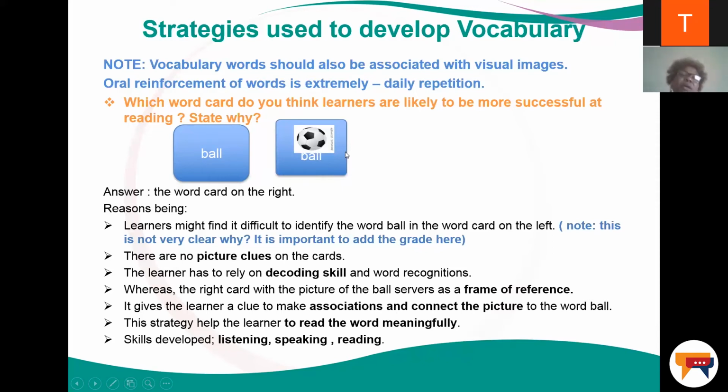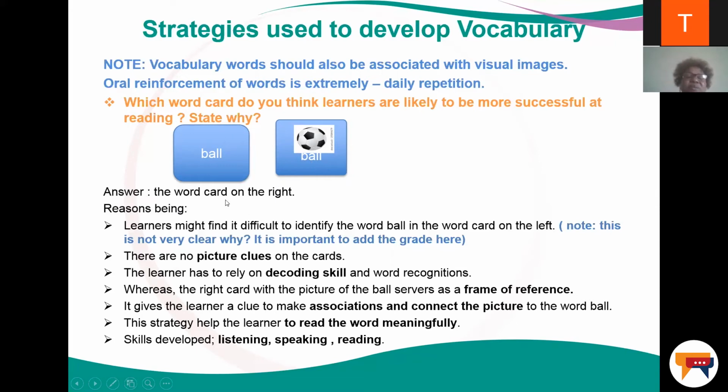Now, you can look at both grade R and grade 1, or grade R and grade 3, and say, I'm thinking. Okay, let's look at the answers. You are developing vocabulary, remember, it's key. Remember, we said don't teach words in isolation, but also use pictures.